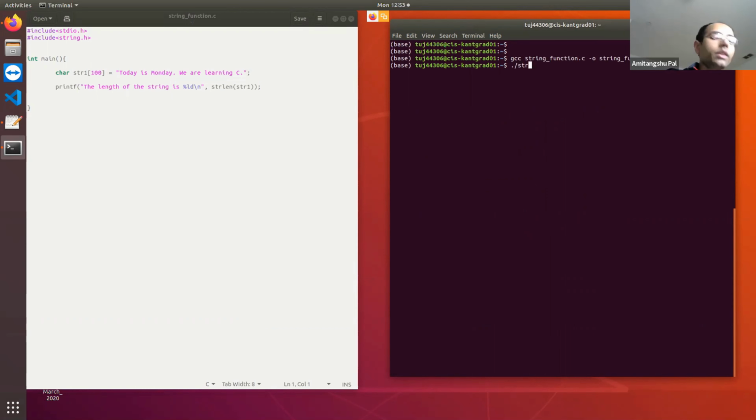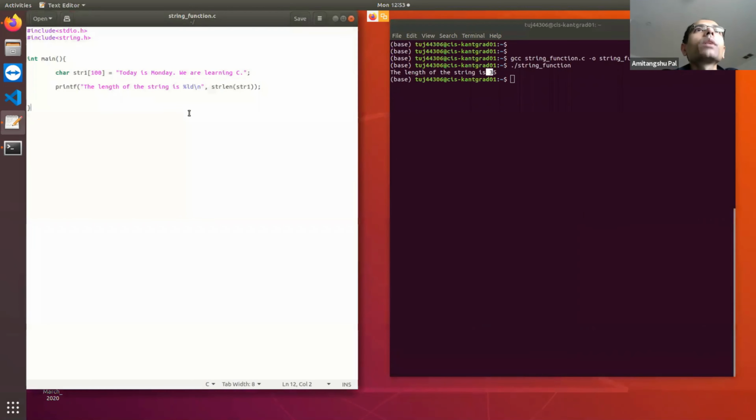So if I run it, you see that the length of the string is 35. I'm not counting it, but it is showing as 35. All right. So strlen will give the length of the string. Now the next function is strcpy.